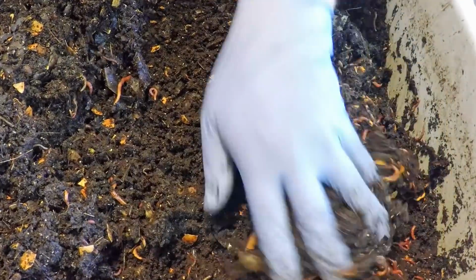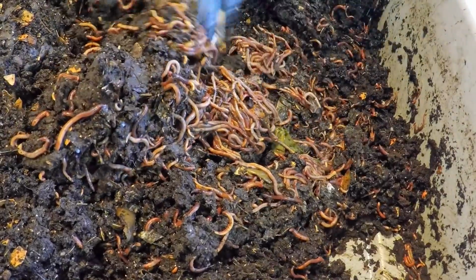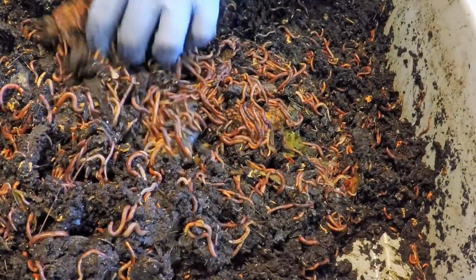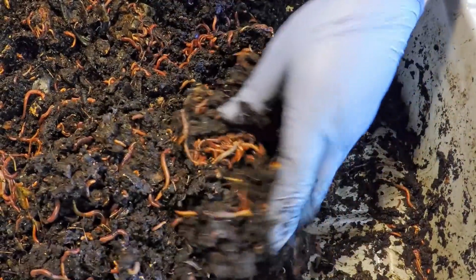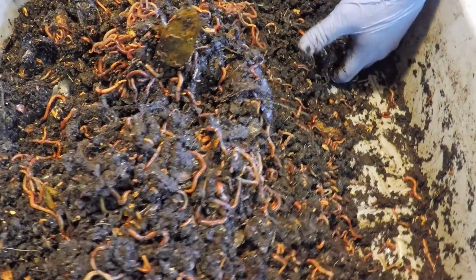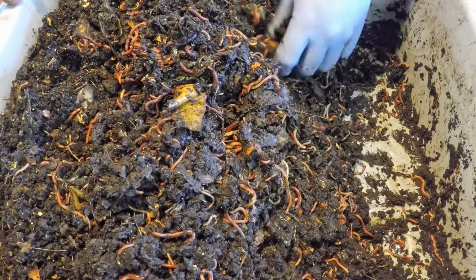First we're going to see how the last feeding is progressing. It's very similar to what we saw in the last couple bins. Not many signs of the food, just tons and tons of worms. Definitely got a nice healthy population in this bin too. Seems like the horizontal migration is doing a pretty good job rounding up the worms over on this edge. The material seems very nice too, got a good moisture content to it. There's really no discernible odor.